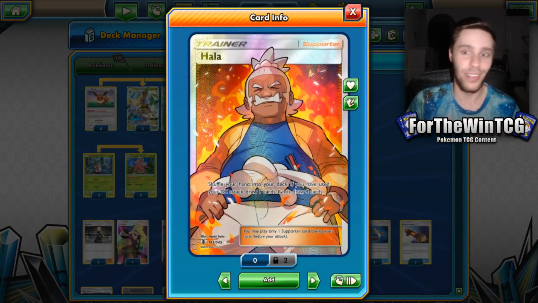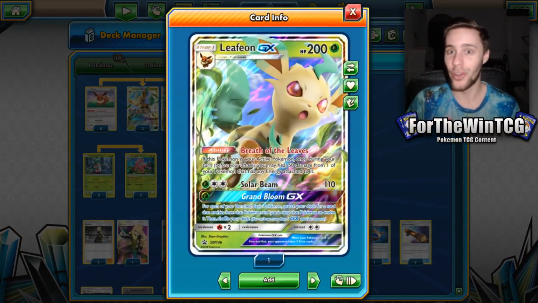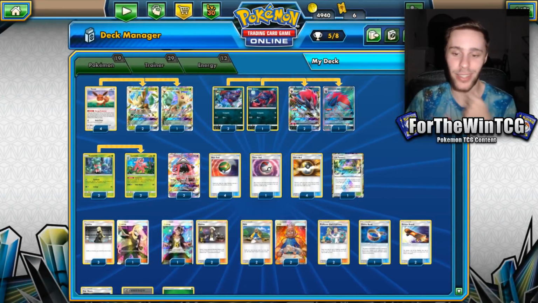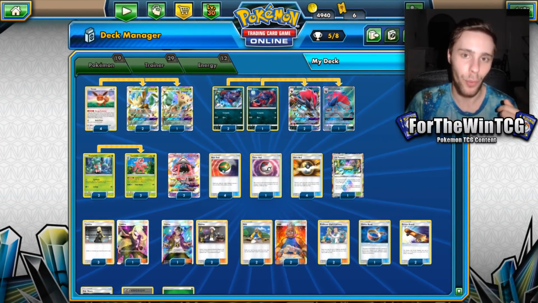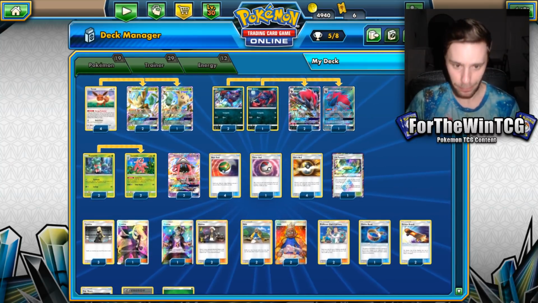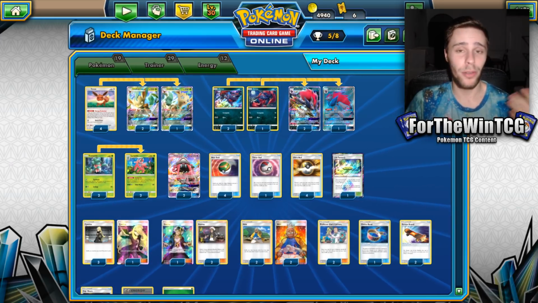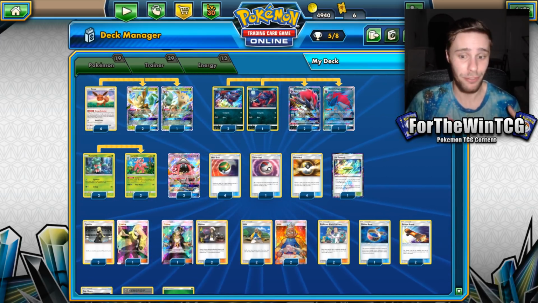play 4 Hala. Like, I know that's super risky, but this deck is really good at getting a turn 1 Grand Bloom GX, especially if you go second. Well, only if you go second if it's turn 1. But yeah, it's really good at achieving that like every turn. So yeah, we get to use Hala pretty much throughout the game and have Shuffle, Draw 7.